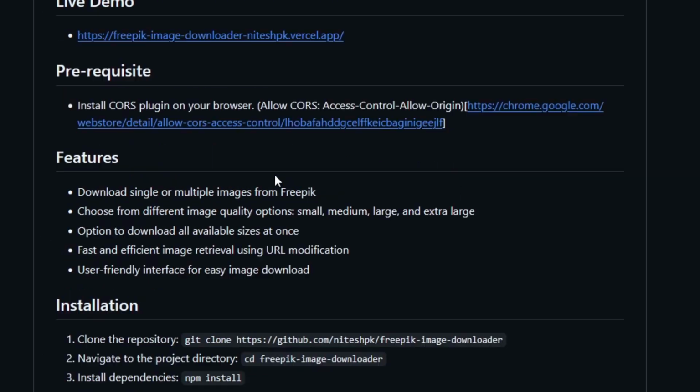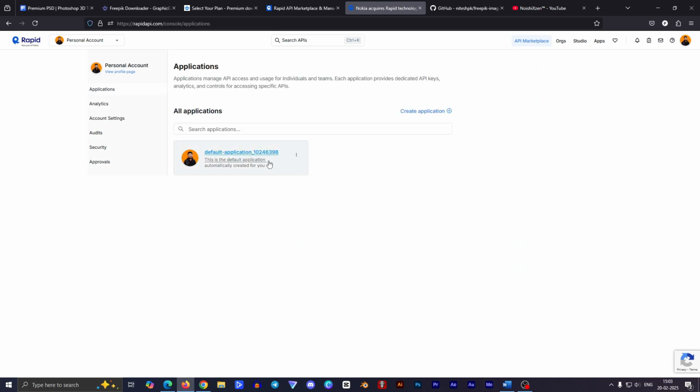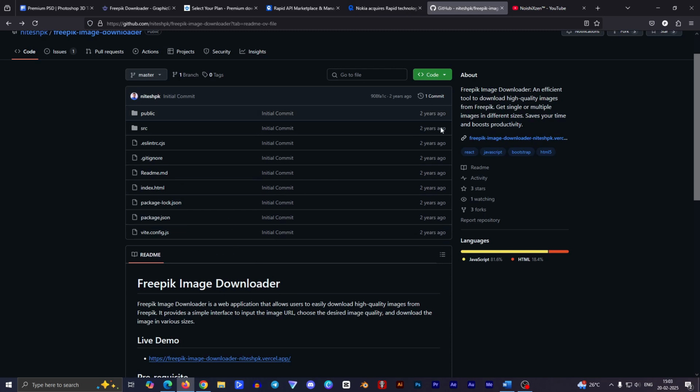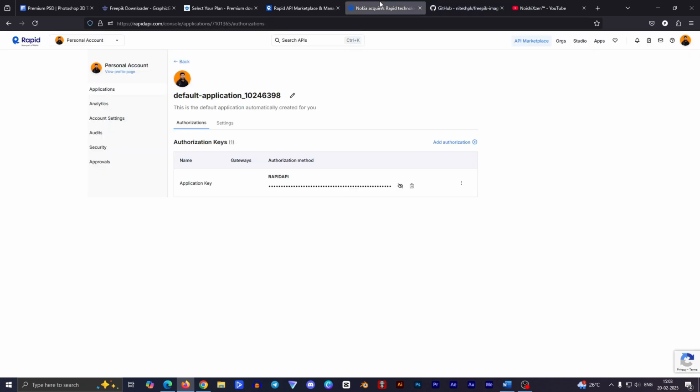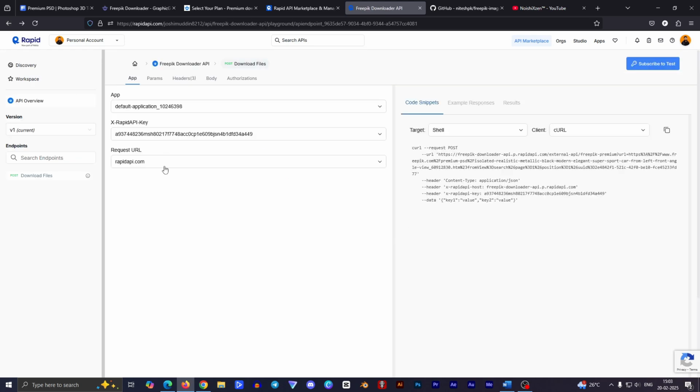You have to install all these setups, and after that you need to paste the API key. So you can see if I open this one, you will get this kind of application key, which is basically the hidden key. You have to put that key in after installation, and you can easily create or host your own Freepik image downloader directly like Joshimuddin does over there. So you can see Joshimuddin just simply hosts their API. So you can also directly take a request from Joshimuddin by providing some credits.